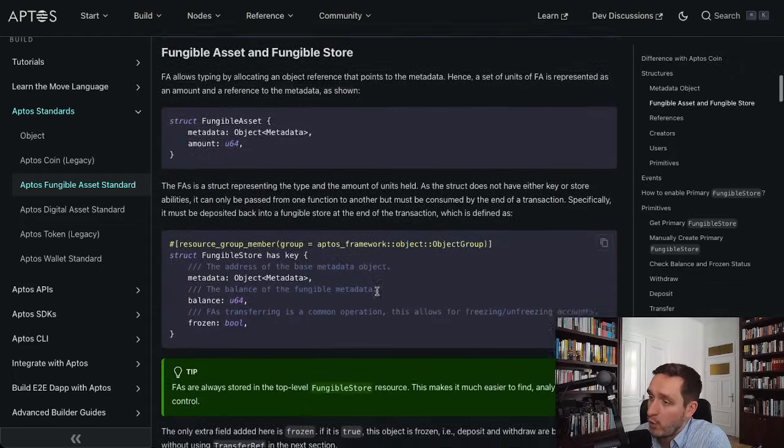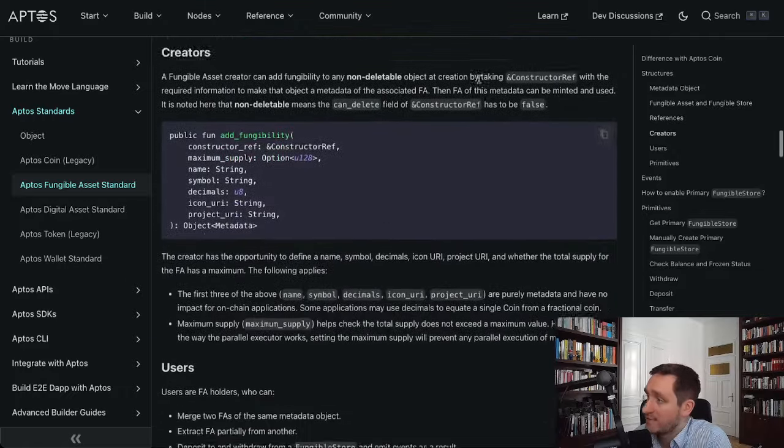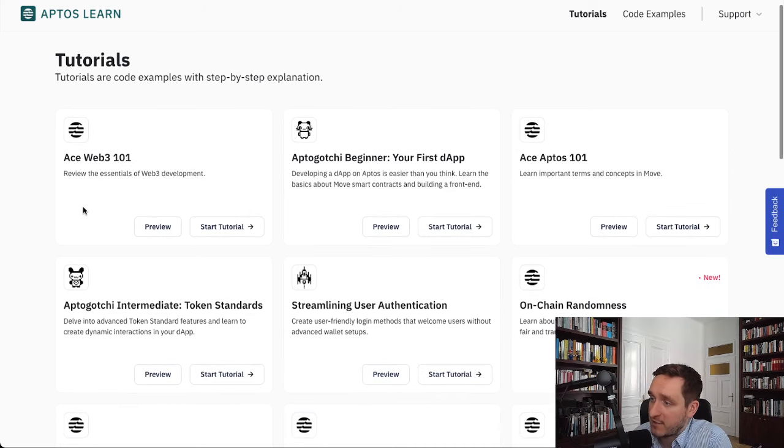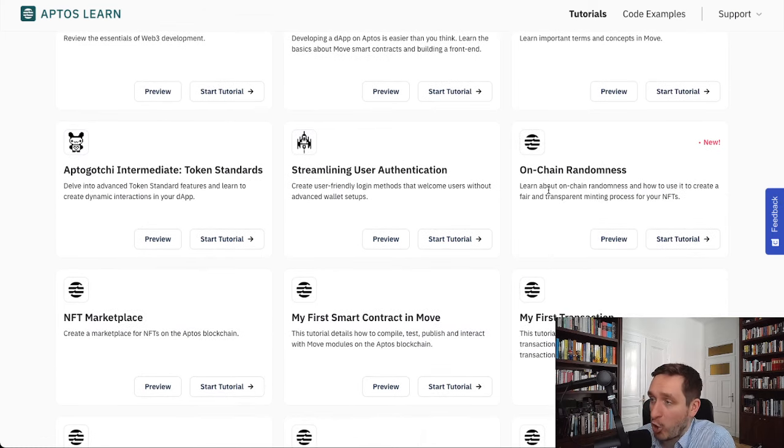Also, there's a cool new website called Aptos Learn, where you can access all the tutorials. We're going to have a look at that right away. For example, you can build an application like Aptogotchi for beginners. There are cool things like on-chain randomness, which I will come back to because this is really unique, and it gives you access to randomness on-chain directly with just one simple command.